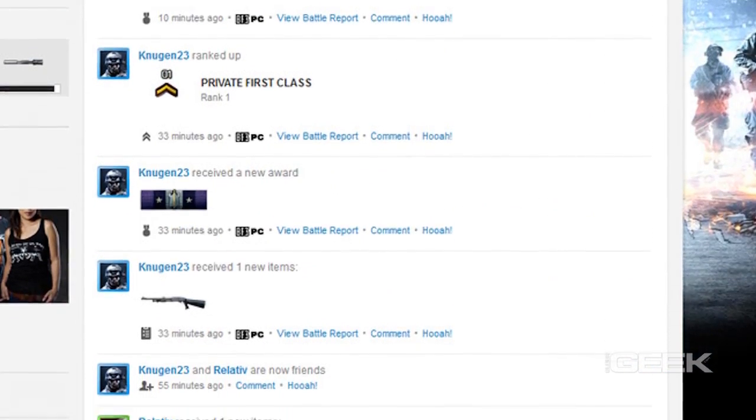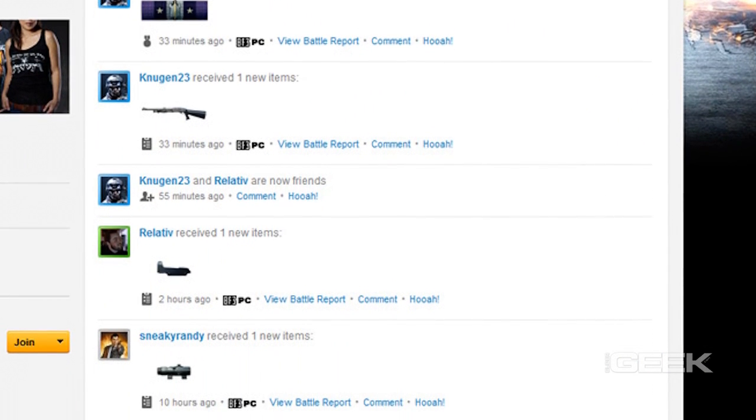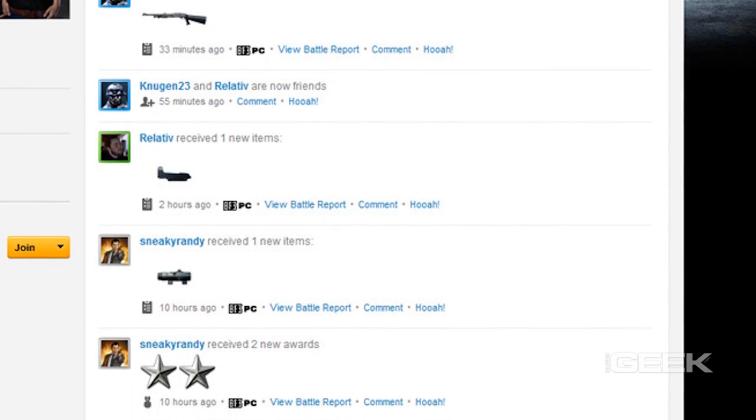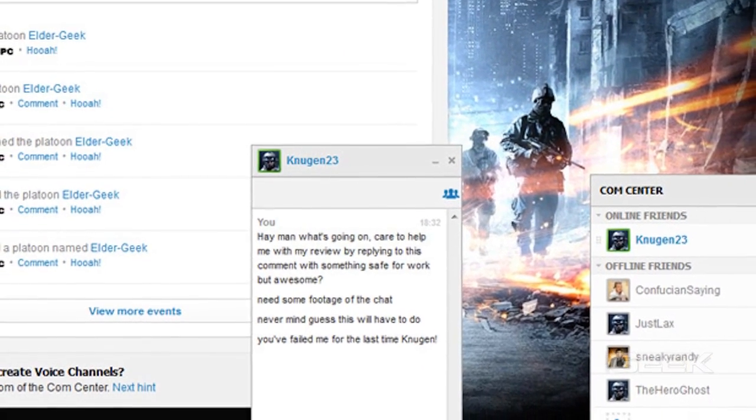The personal page also features a battle feed, which serves as a news feed updating on all of your friends' progression in the game, as well as any custom status update they might decide to post. It works great and reminds us a great deal of the social functionality of Facebook, which is no small feat.